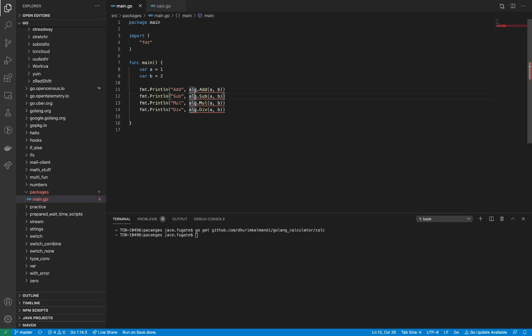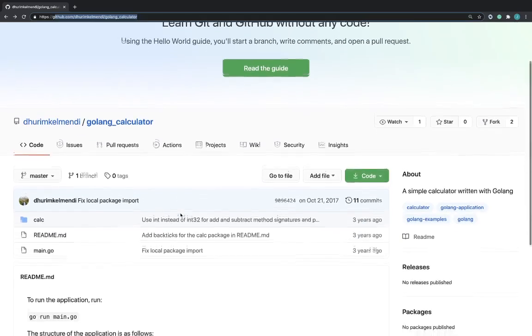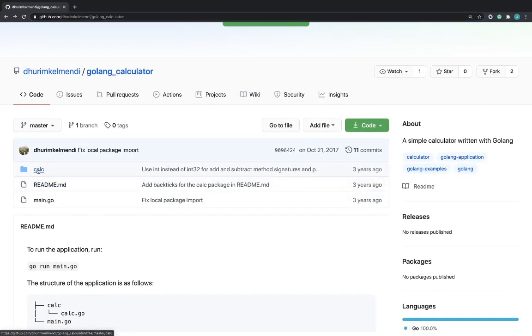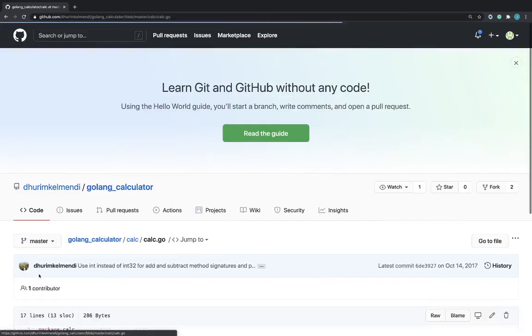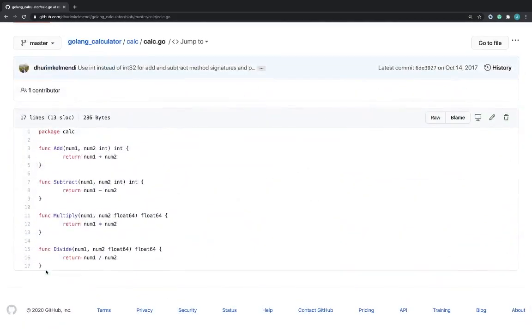And so let's say that I've decided that those functions that I created for add, subtract, multiply, and divide aren't good enough. I don't want to take the time to test them and make sure they're bulletproof, because I want to have more trust in my code, and I don't have enough time to go through that whole process. So I went ahead and found a package on GitHub that has those methods. It's a public repository, calc.go, and it has add, subtract, multiply, and divide.